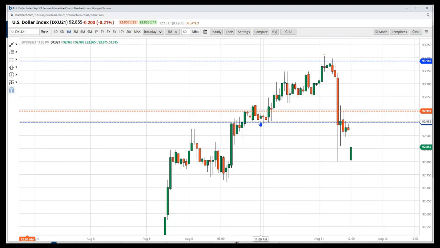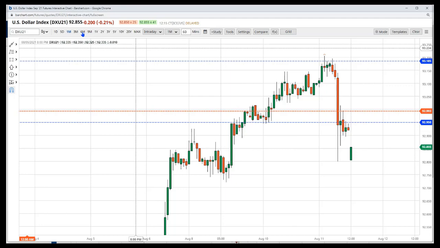Well, you can see that in the 60-minute time frame, we have stopped making rally-based rallies, and it does look like we've now done a rally-based drop, and what could be becoming another drop-based drop. Now, this is why it's important for us to wait for candles to close before we make that distinction.